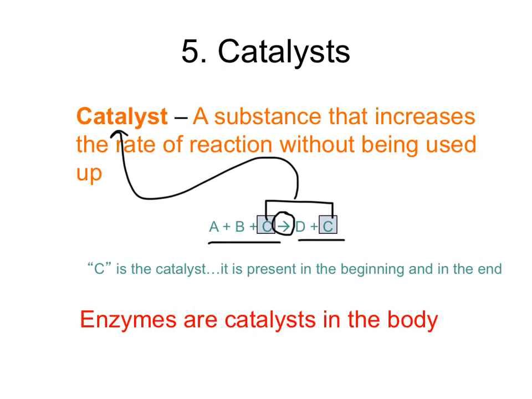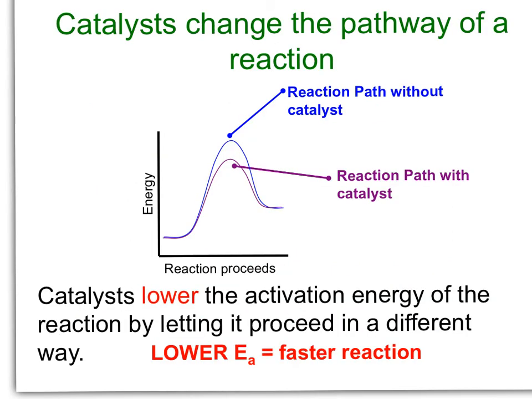In your body, enzymes, biological enzymes, are catalysts that will speed up the bodily reactions that keep you moving and alive. What you need to know about the catalyst is that it's actually going to change the pathway of a reaction. And as it does that, it will lower the activation energy, which will create a faster reaction.